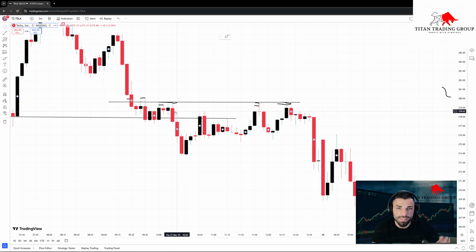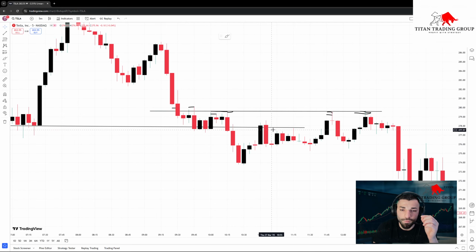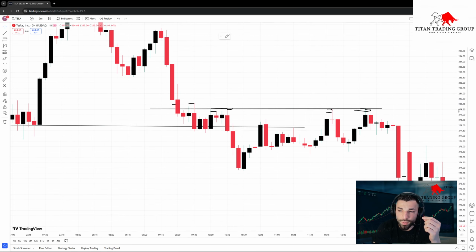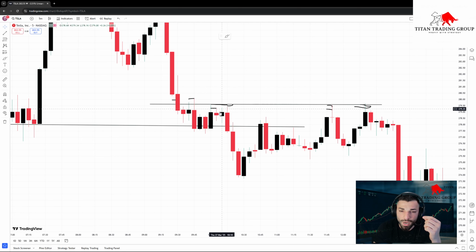It just means there is now way more volume than we anticipated. As we talked about before, the bigger the candle, the more volume there is, right? So let's say there are buyers here. Let's say this candle has about 200,000 shares being traded in that 5 minutes. This one more than likely has 600, 700, 800,000 shares being traded.